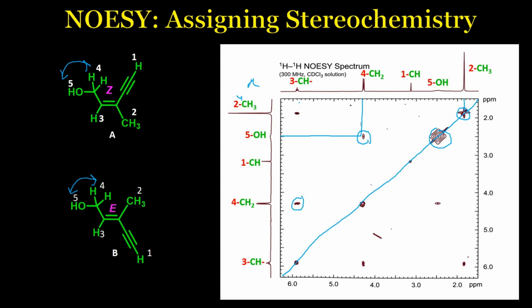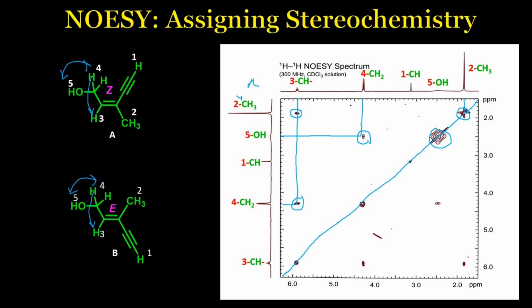Let's look at this peak. This peak is arising due to the interaction of the 3 with the 4th. Where is the 3 proton? This is the 3 proton and 4th. So it means this interaction, right? And this interaction will be here. So still we could not distinguish this molecule, but still one peak is left, this one.